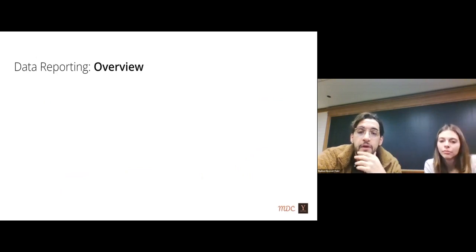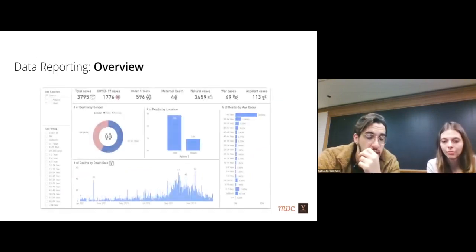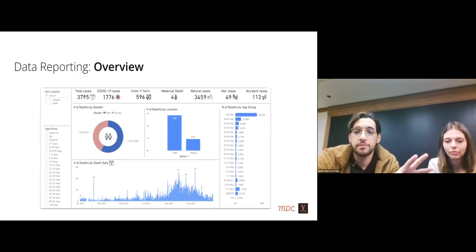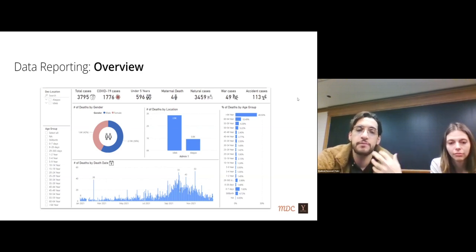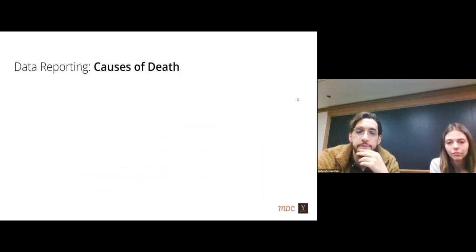And just to give you an idea of how we intend to represent this information, this is an overview of a data dashboard of what the causes of death may be. For example, we can provide the death information by gender, by location, by date, by age group, as well as here on the top a snapshot of any information that is of particular relevance to our partners in those regions. For example, total cases or COVID-19 cases, or cases under 5 years old in children. And hopefully you can see that this information is quickly accessible to whomever our policy decision makers may be.